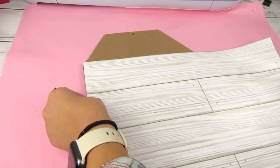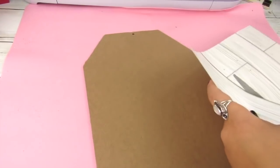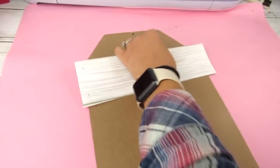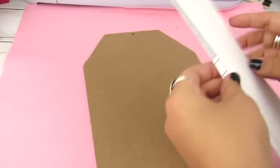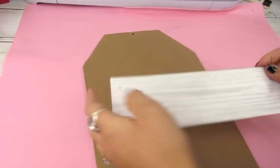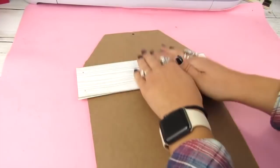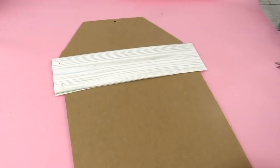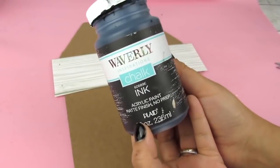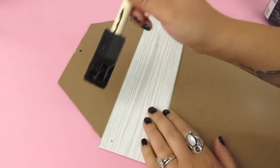Now I ran out of all my painter's tape, so I'm just going to use some of this peel and stick wallpaper scrap that I had left over from Dollar Tree. Preferably painter's tape would be what you want to use, but this is a little hack in case you don't have it. I just want to have a really nice clean edge, since this is going to be the roof and the top of our Christmas village house. For some reason, every time I see these tag signs, I always think of a roof and a little village house, so I'm gonna go for it. And yeah, I'm really happy with the way this turned out.